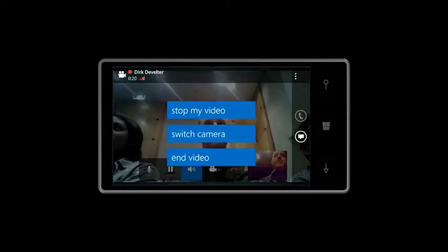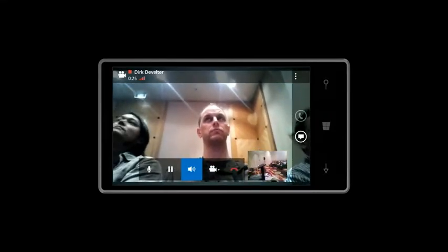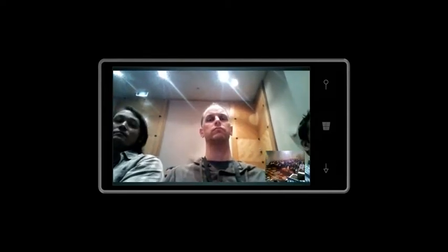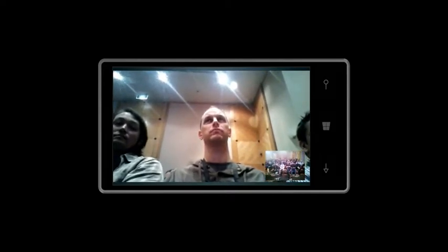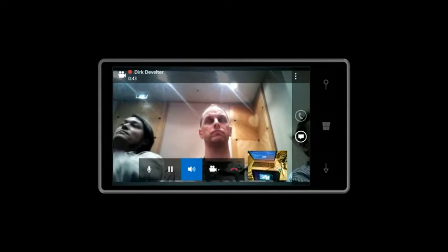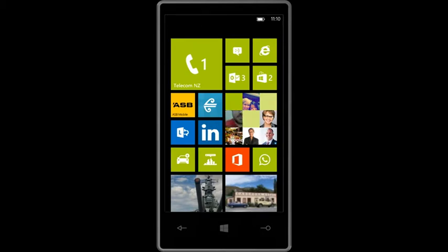Simple video call, and if needs be, I can actually switch camera mid-call, okay? Now, this is useful for engineers in the field. So now, if you look at the small picture, I'm out using my front-facing camera on my mobile device. Hey, I'm out in the field, and I've got everyone on this call remotely in the office saying, hey, look at the problem I've got here, Dirk, fix it, whatever it happens to be. All right. Many, many powerful scenarios where video to a mobile device is pretty compelling across there. All right. So that's just a simple one-to-one video call from that device. So no difference, whatever you happen to be doing across there.